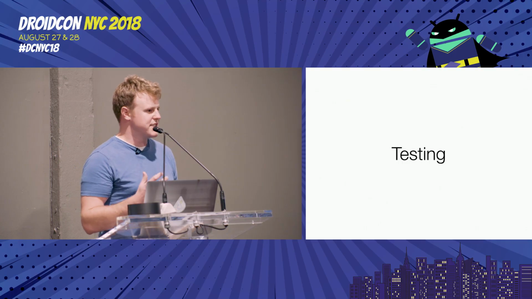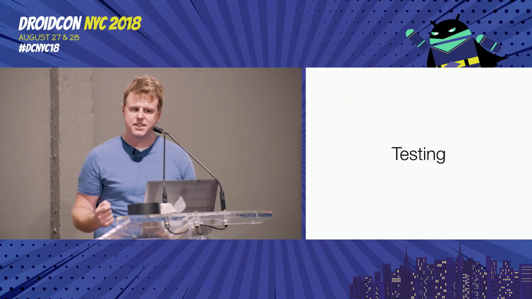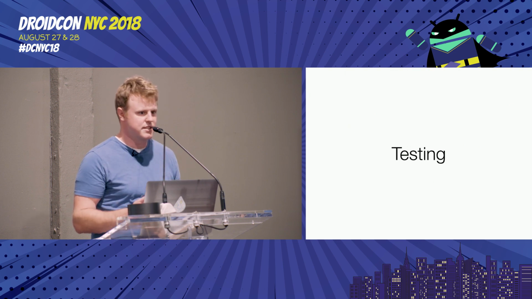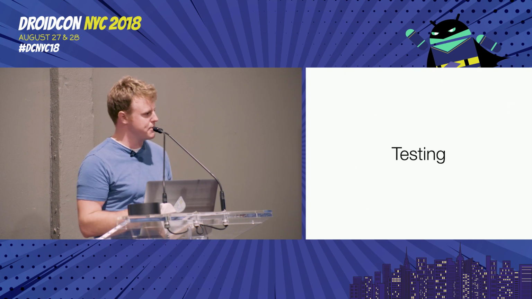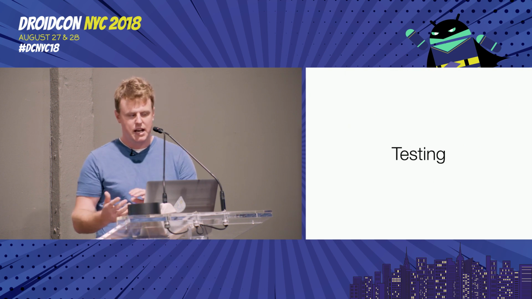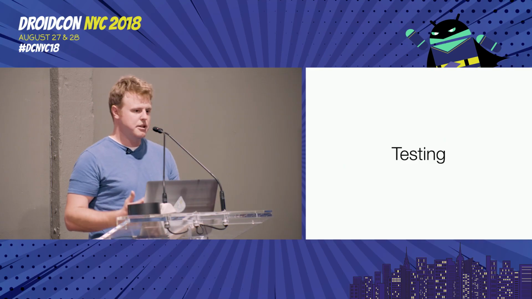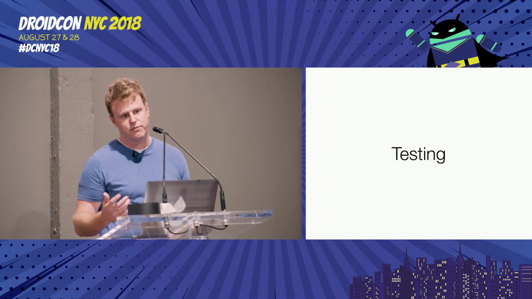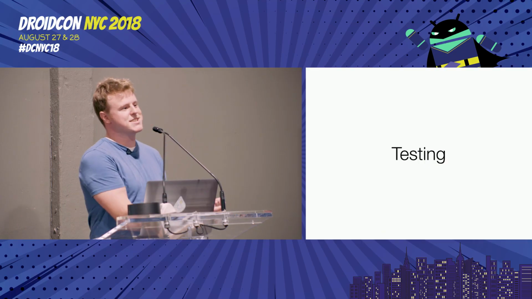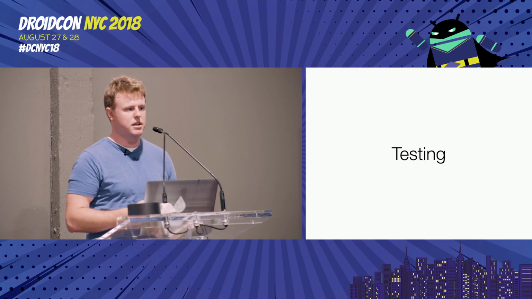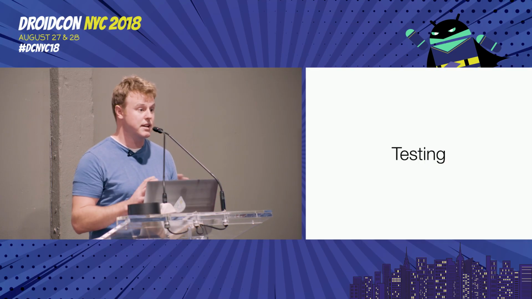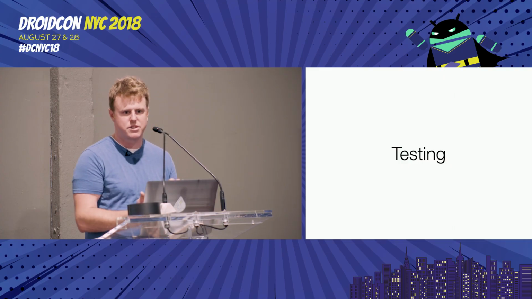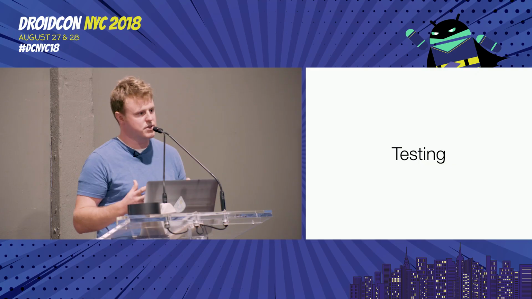So next we need to look at testing. When I say testing here, I don't mean unit tests or Espresso testing, that sort of thing. I'm not talking about automated testing. What I'm talking about is I've developed this feature, and it might look one way for subscribed users and another way for free users. And I want to be able to give it to someone in my company, my designer, my QA person, anything like that. And they should be able to see both of those and to sort of manage that flow. All right, so this is really user testing.